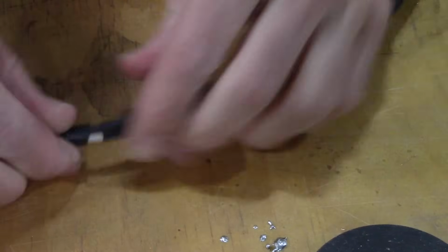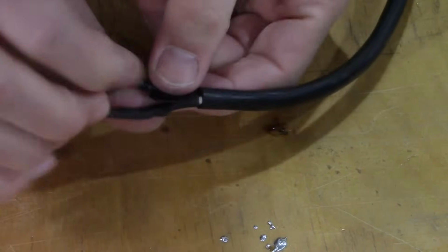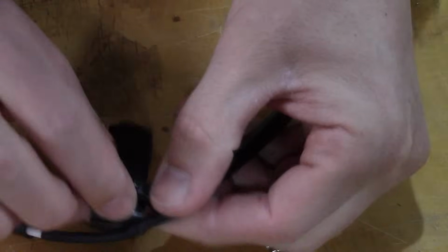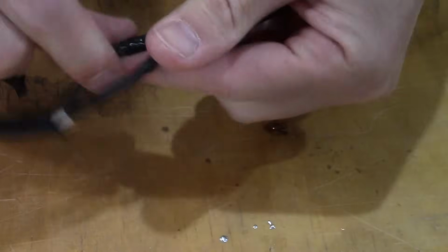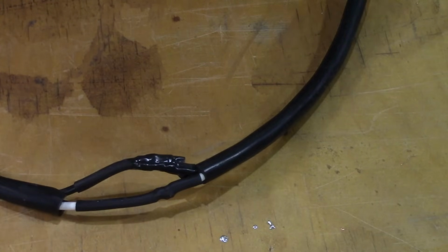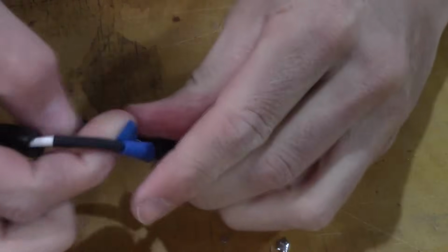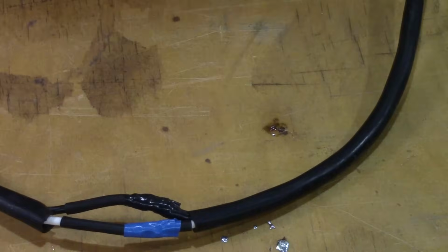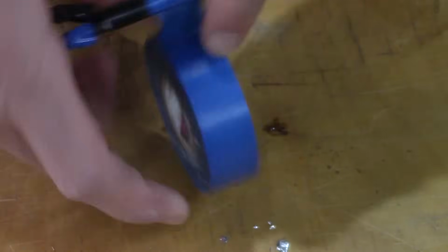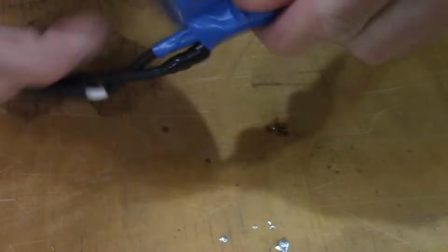I'm just going to wrap this in electrical tape now. I'm going to put a little bit more, not much because I don't want it to bulge too much here. A little bit more around the joint just to protect it. There we go. A little bit on that one. I'll use blue so you can see it better, and just a couple wraps on this one just to give it a little extra separation there. And then wrap it several times with your electrical tape.